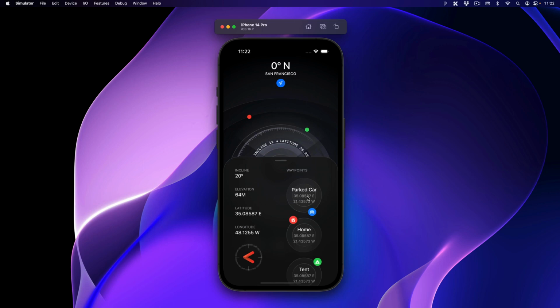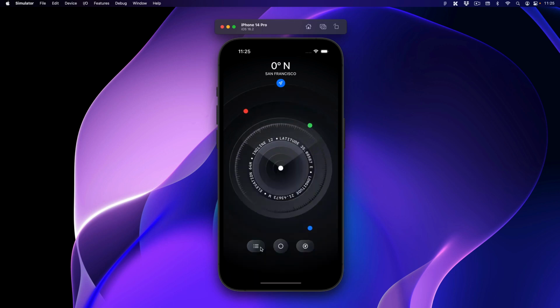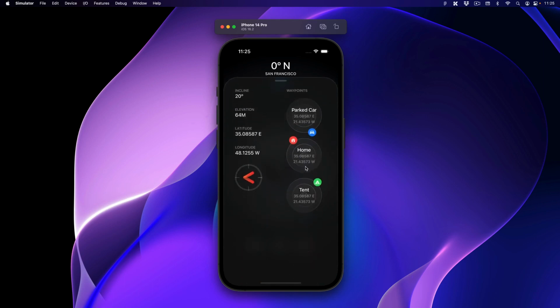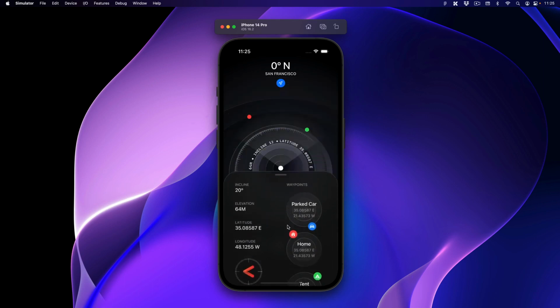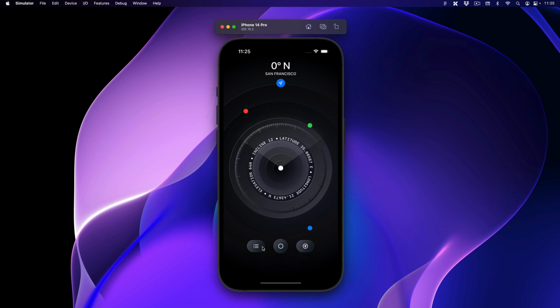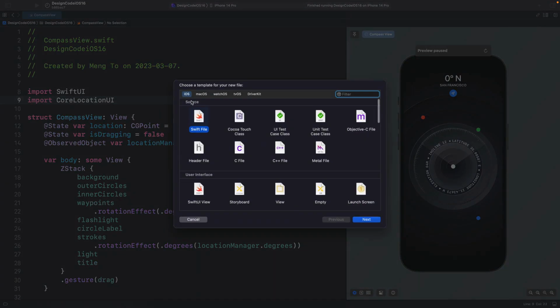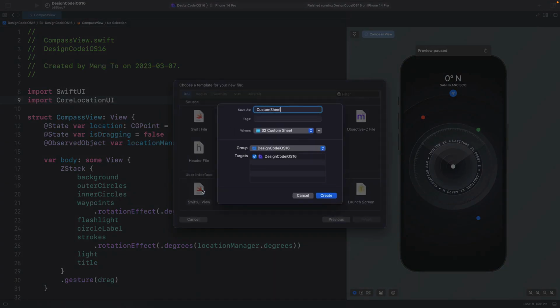So the custom sheet itself is pretty common in iOS. You can find that in Apple Maps and other apps like Music, Google, and a lot of modals actually come from the bottom and you dismiss it using the swipe down. Normally you use the half sheet, but in this case we're going to build everything custom because we have a custom interface and this allows us to learn a lot of new techniques. So let's get started. Back in Xcode, let's create a new SwiftUI file called CustomSheet.